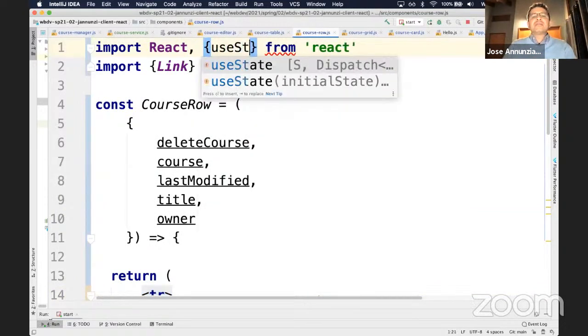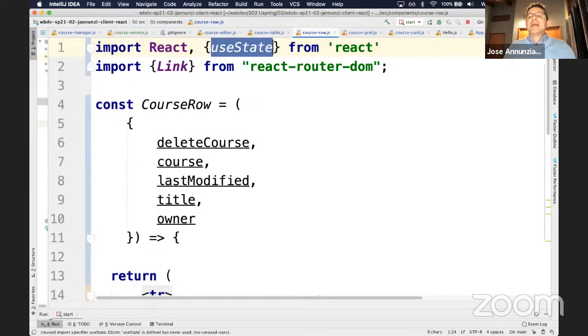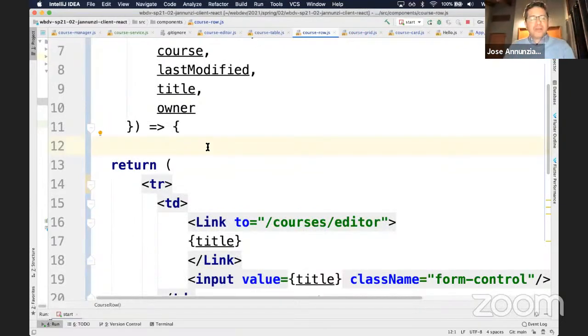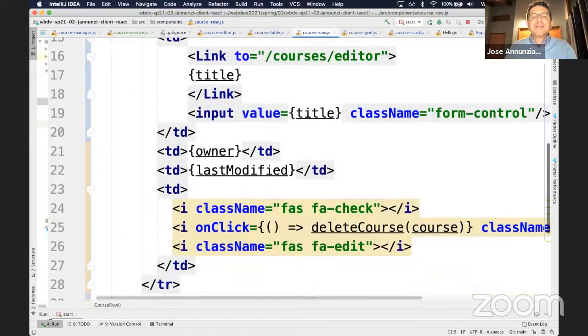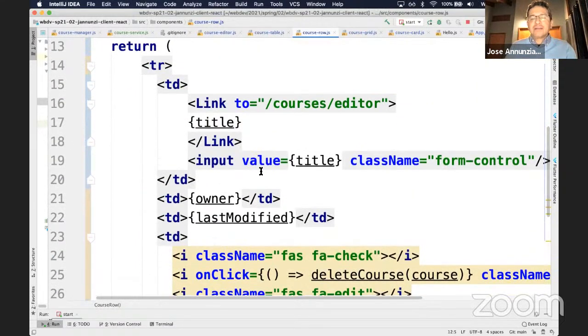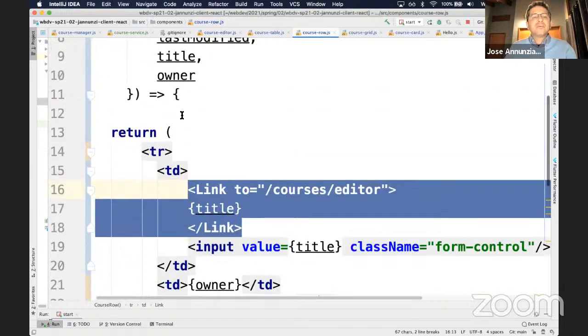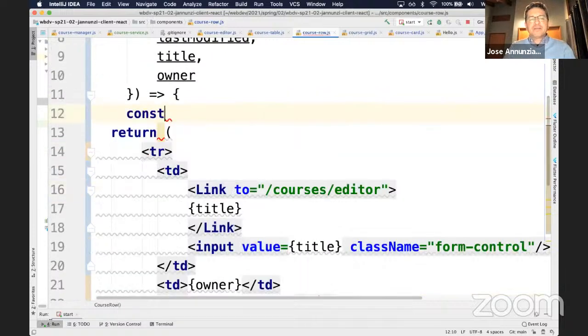useState. Okay, so useState is going to allow us to maintain state within a function, right? And this is the way it works, right? So we want some kind of variable that remembers whether we're editing or not, right? And if we're editing, then we want to show the input field. If we're not editing, we want to show the hyperlink. Okay, so let's declare here a constant variable. But this variable, we need to also be able to change it over time and also remember its value, whether it's true or false, right? It's going to be just a simple Boolean.